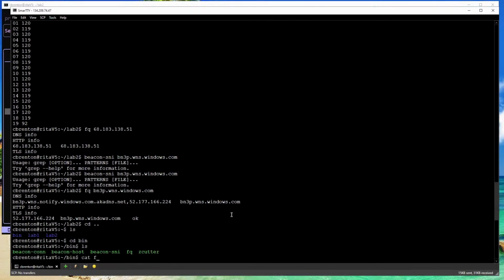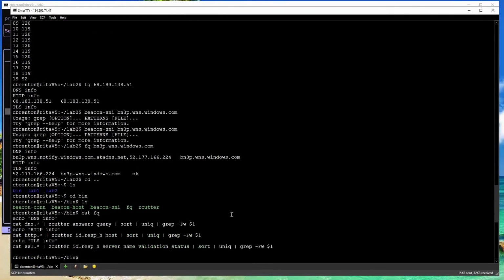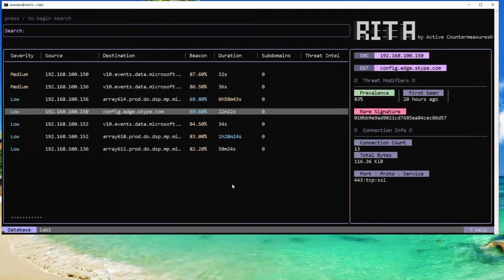And if you just take a look at these scripts, they're pretty straightforward, right? There's not a whole lot going on here that we haven't talked about in like the level 1 class. So I'll leave it to you folks to go through and check it out yourself. The one thing that'll be different from what you might have seen before is I'm using Zeek Cutter instead of using Zeek Cut to go through it and check these out. But that's RITA. That's what we've come up with.